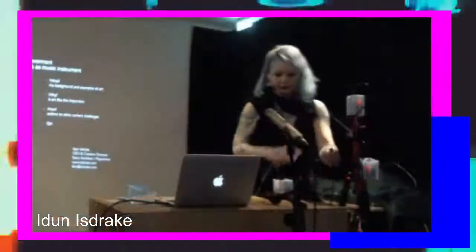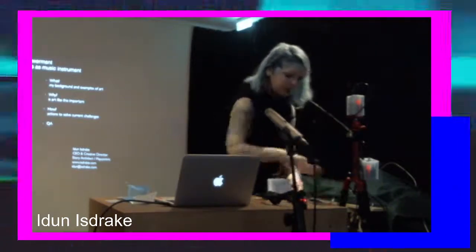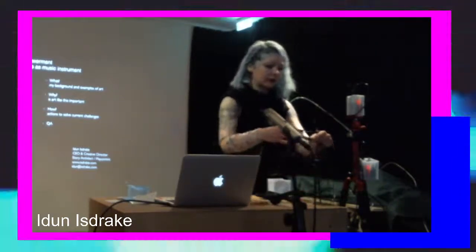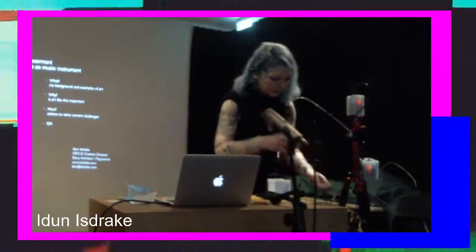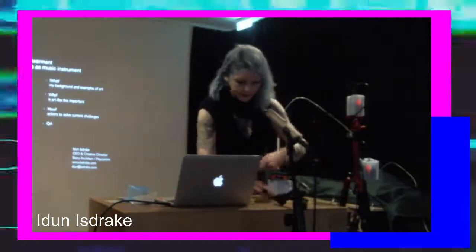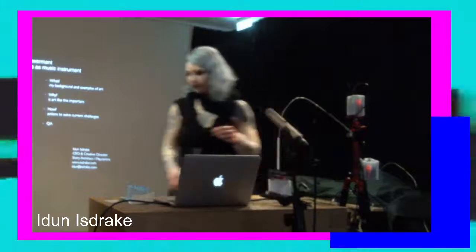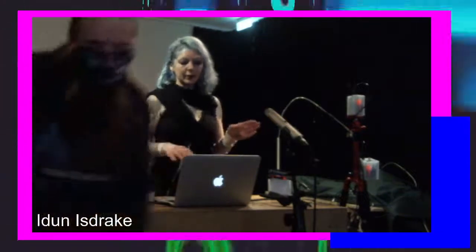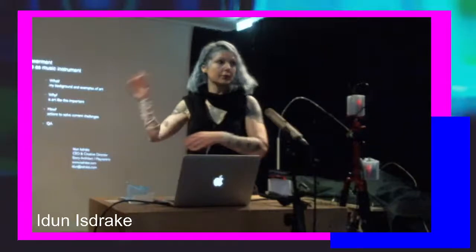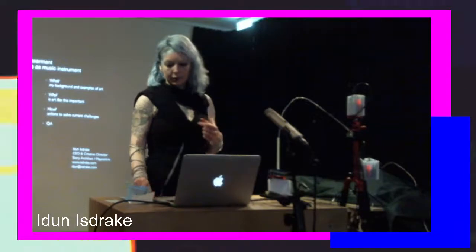And in the end we can come back to this if you want, and you can see how it's built. It's a Raspberry Pi, Arduinos with NFC sensors or cards and antennas. And everything I will be talking about today, you can find through my website, Isdrake.com, and you're welcome to contact me with any questions you have. I'll get back to this contact slide later on.